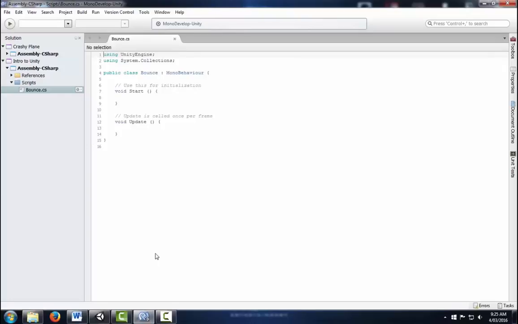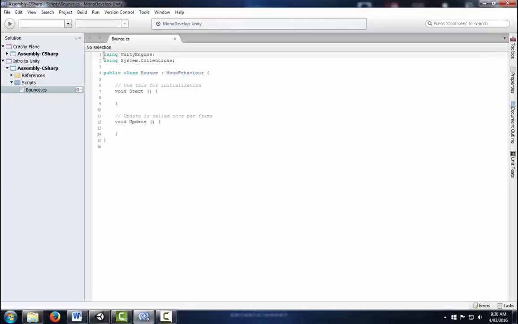The script that we've created starts out with a whole lot of programming code already in it. Every time we create a new script, it will look exactly like this, just with a different name. Notice that the name of our script is also reflected just here, and that's very important. If these 2 don't match, our script isn't going to work properly.